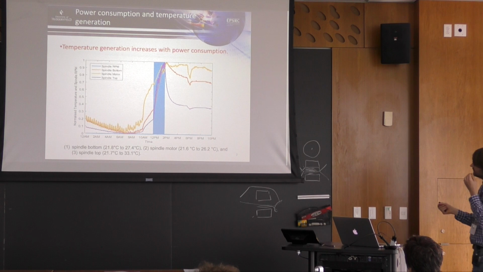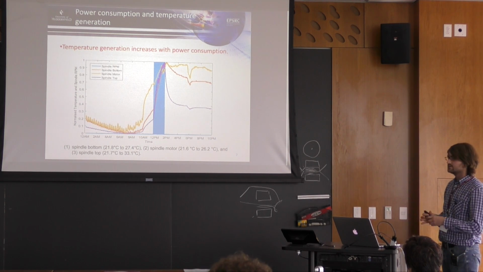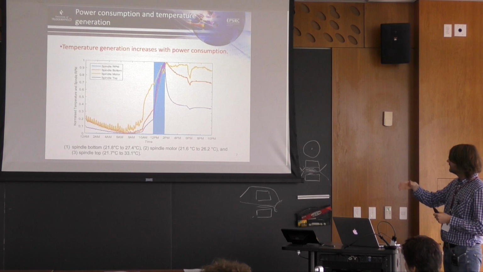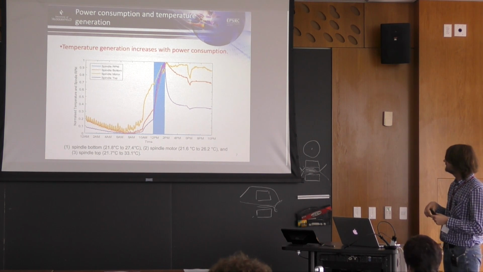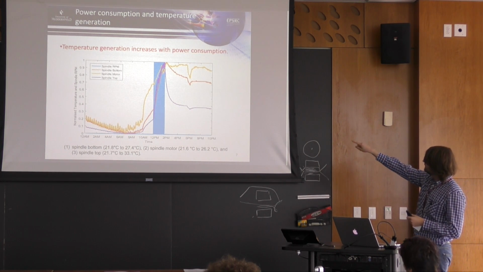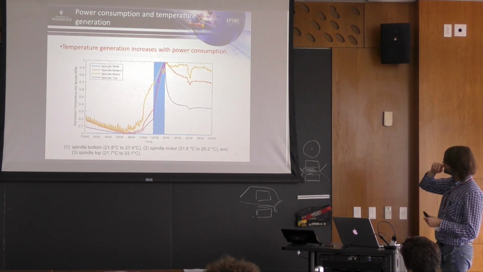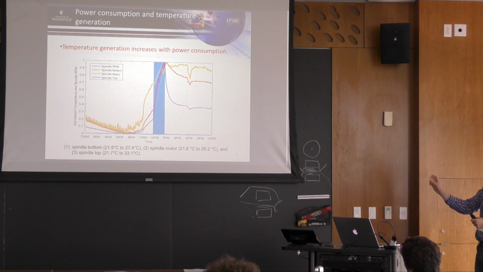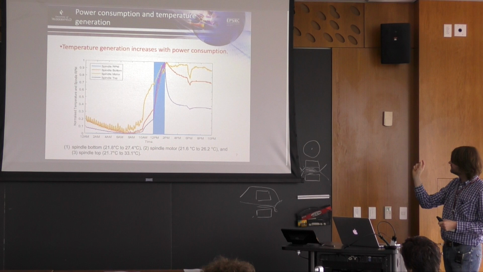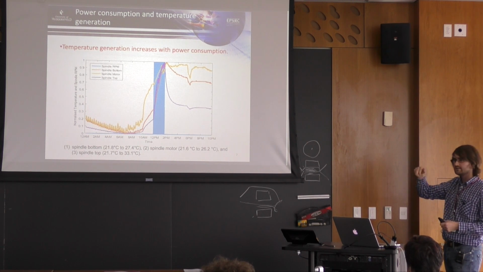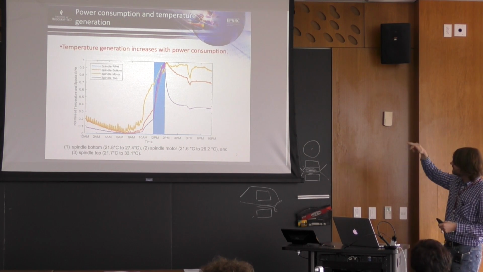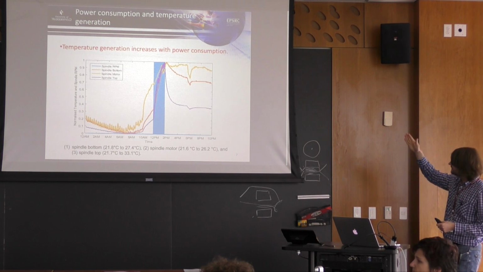Here we've got 3 temperatures. If you remember that slide I had a minute ago, where we had the snapshot of the heat generated on the spindle, the 3 thin lines are temperatures recorded at different locations there, and the block is the spindle motor, the actual turning of the cutting. You can see that when there's a significant block of energy released, the heat generated gives a rapid rise in the temperature recorded, and then once it stops, it reduces down.